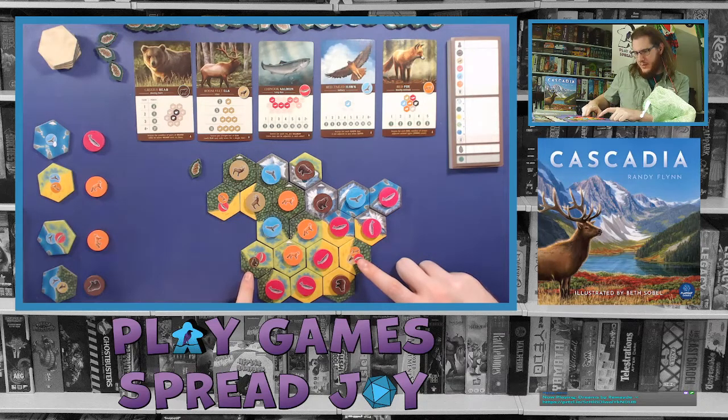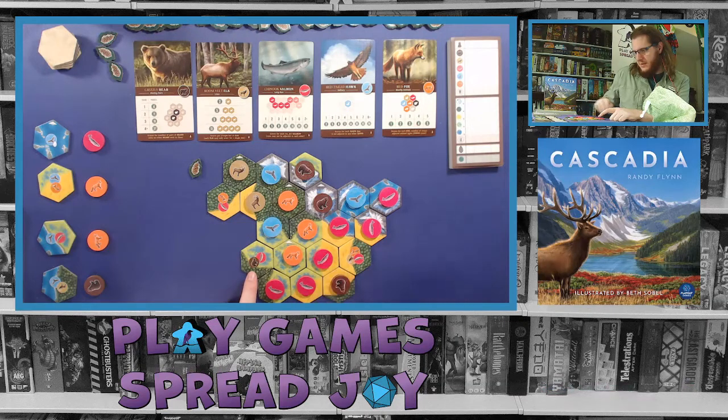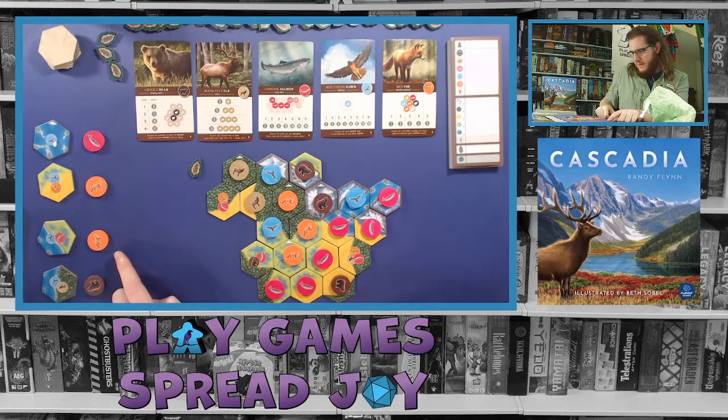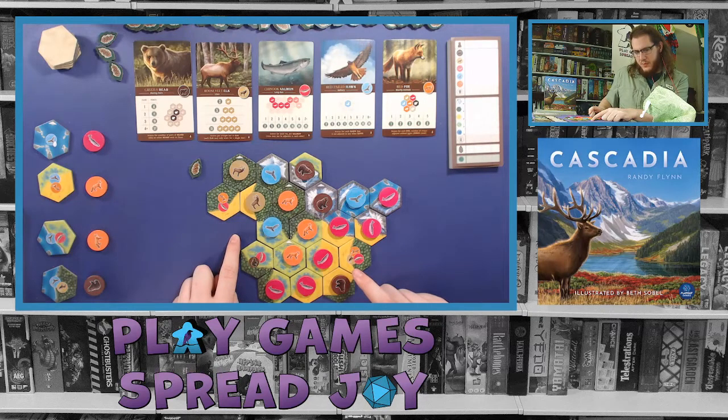Grabbing the salmon. 1, 2, 3, 4, 5, 6. There's a 5-point salmon. Grab. I could push my rivers. Fox. That's a 2 point. Continue my wetlands for another point. Potential for salmon.